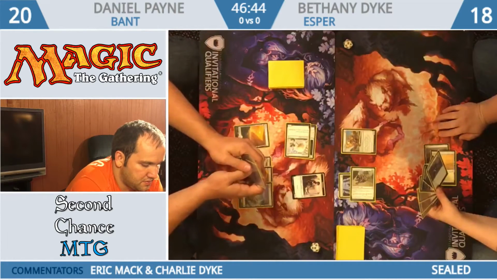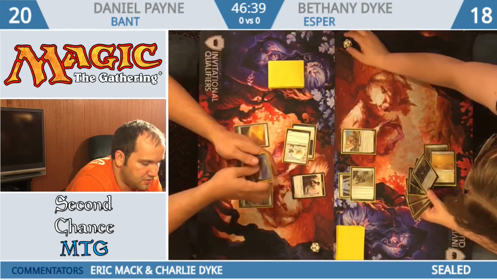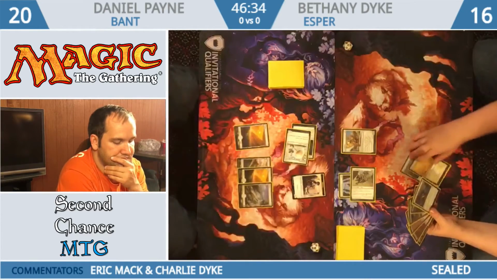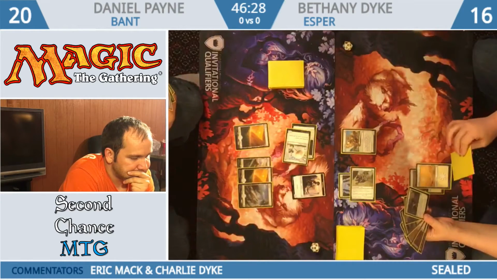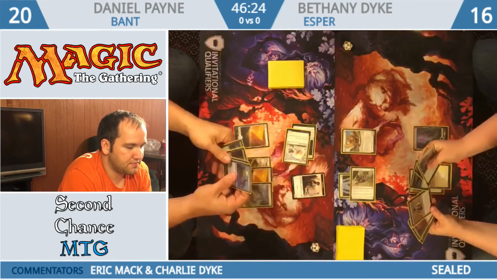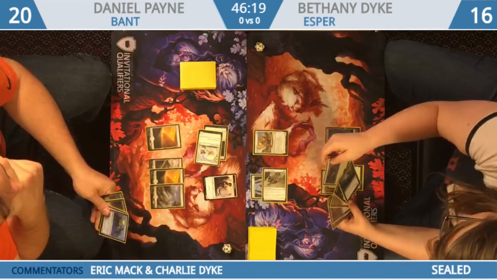All right, so Fanbear coming in with first strike. Looks like Bethany is taking it down to 16. Let's see if she found her swamp. So now it looks like she can start playing some of those black cards out of her hand. All right, getting some use out of them.